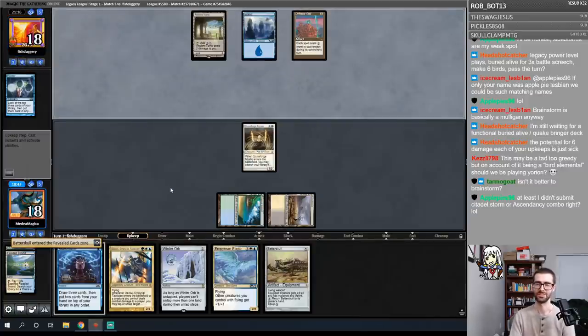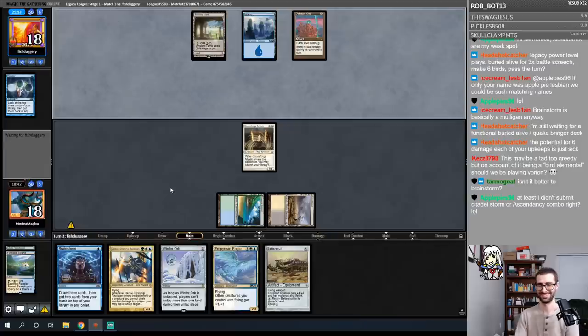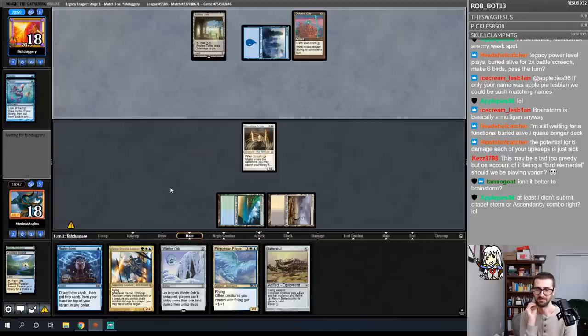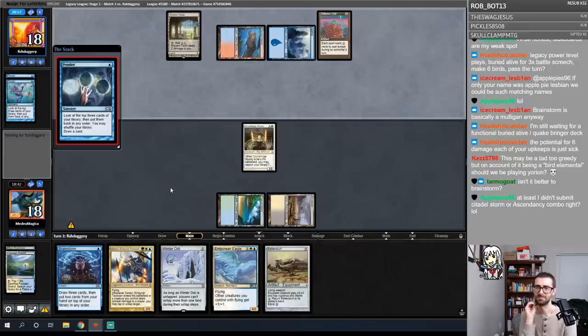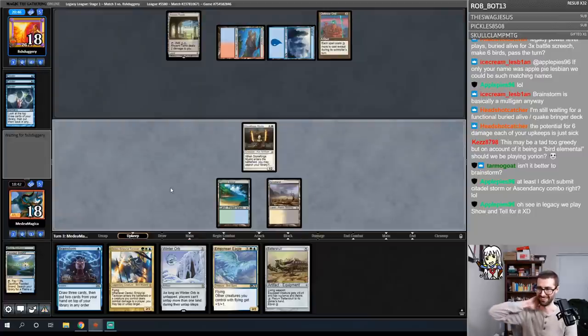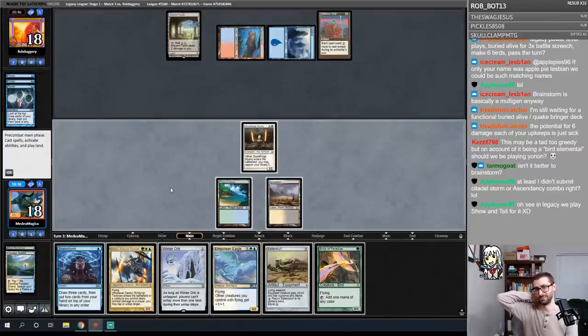Citadel Storm is a reasonable Vintage thing. It's called Tinker, though. Tinker is what makes that good. It's not the Citadel itself that is innately good. Go and Show and Tell for it. Oh. All right.